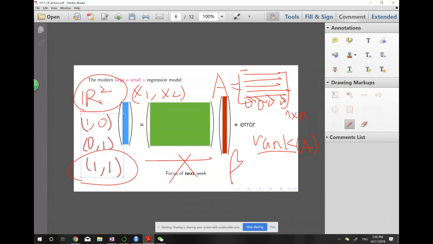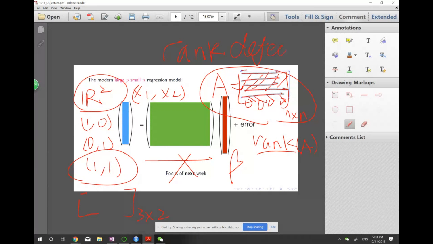You see what I mean? For example, we can simply add the first two, and we can get the third one. In this case, although we can write it as a 3 by 2 matrix, the rank of that is only 2. You see what I mean? And here, when we are talking about this A, we suppose it has the full rank of N, because it's N times N. However, after the linear transformation, we may find that only the first few rows are independent or useful to us, and the rest can be redundant or equal to all zeros. In that case, it will go to rank deficiency. Sorry for the handwriting, but I suppose you can see that. Yeah, this is the rank deficiency.